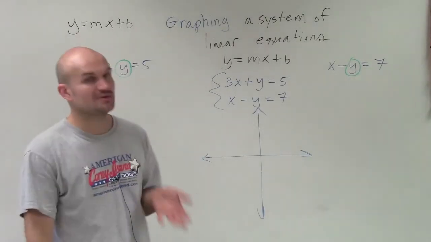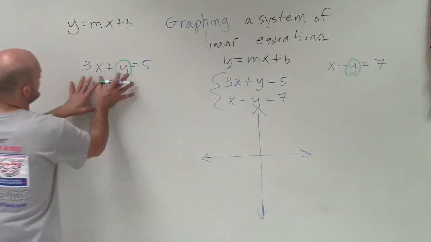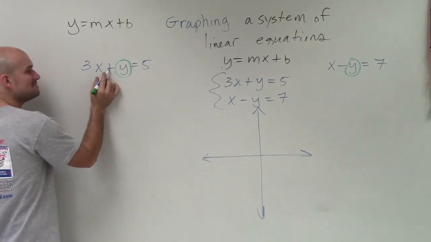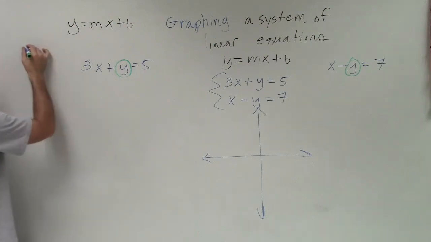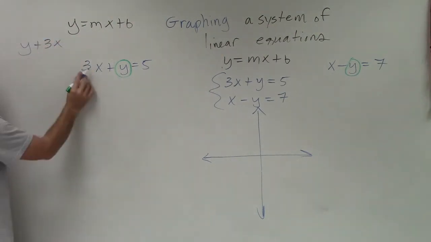So the first thing we always undo is addition and subtraction. And I look at this and I notice, all right, well, I see a plus sign. But what's being added or subtracted to the y? Well, this 3x is. And just to kind of prove my point, if I rewrote this, I could rewrite this as y plus 3x, right? Because that 3x is positive. So it's going to be a plus of 3x.